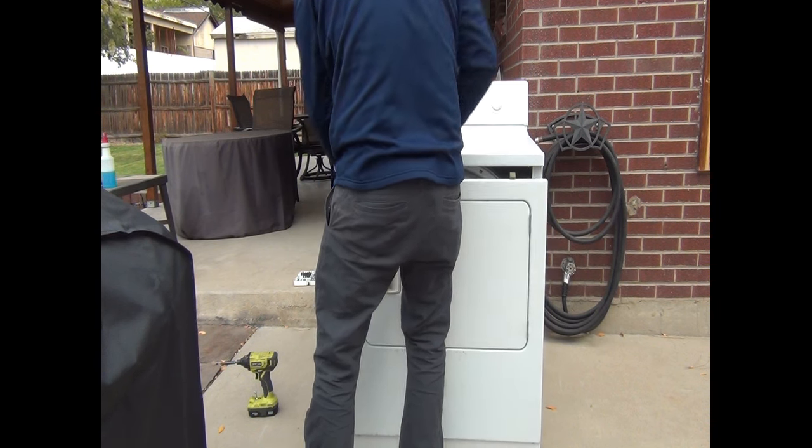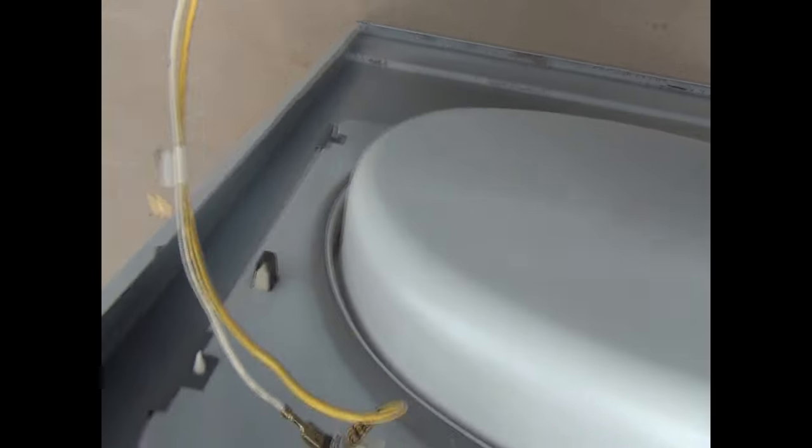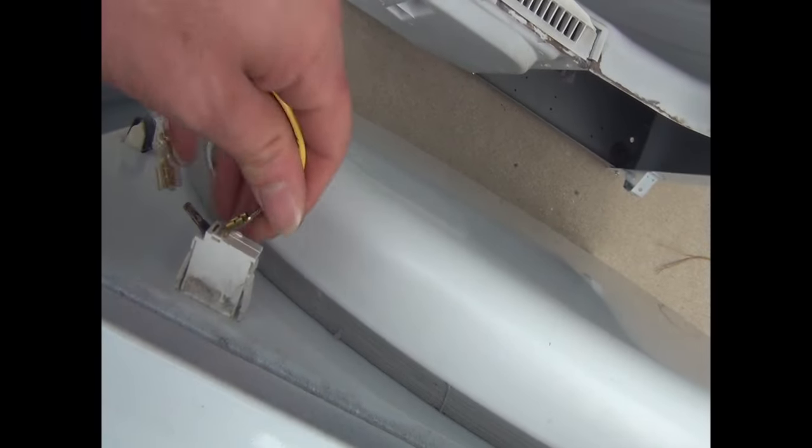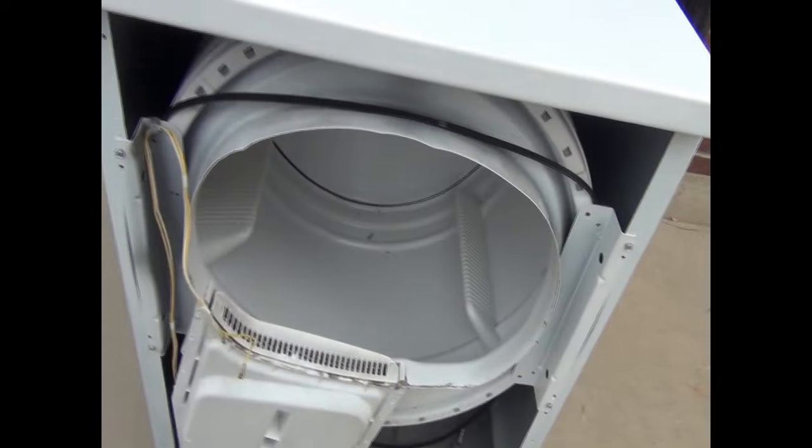Okay, so let me show you. There's going to be a couple of clips. Once this door comes out, you're going to want to disconnect these wires. These wires are for the door sensor. So just take mental note of which way they go in there. They just unclip really easy. We'll move this out of the way, and this gives you a good look at our dryer here.